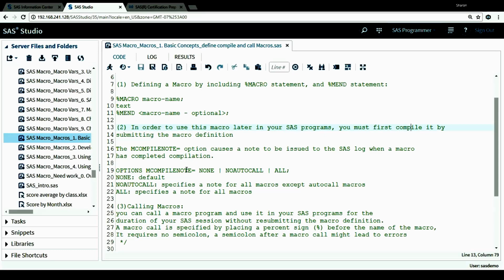This option has 3 values. None is default, and noautocall specifies a note for all macros except autocall macros. And all specifies a note for all macros. So in a later example, I'm going to use options compile note equals all.